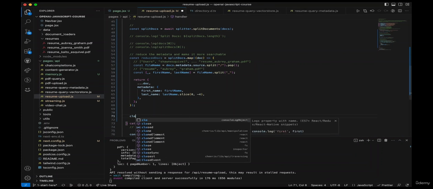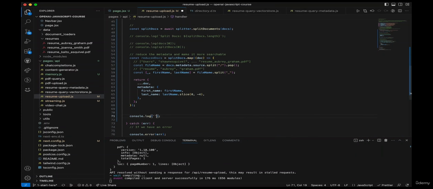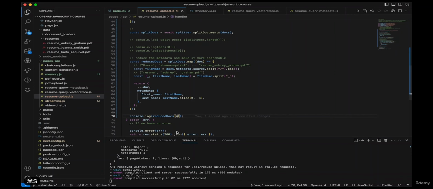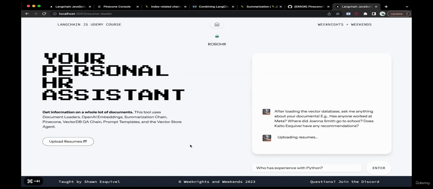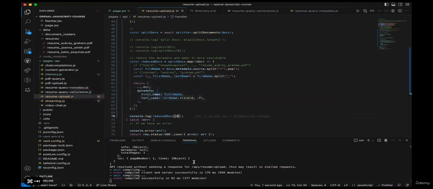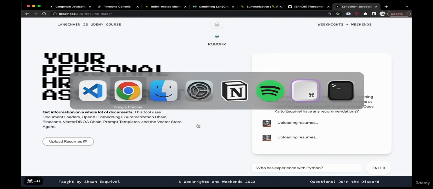Let's console.log what our reduced docs, let's say 4, looks like. If we go to our application, click upload resumes. Is it working?